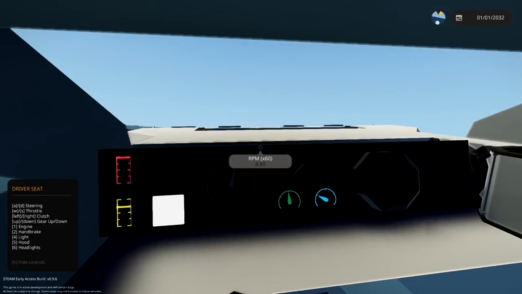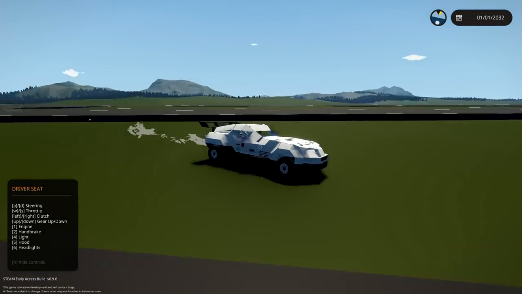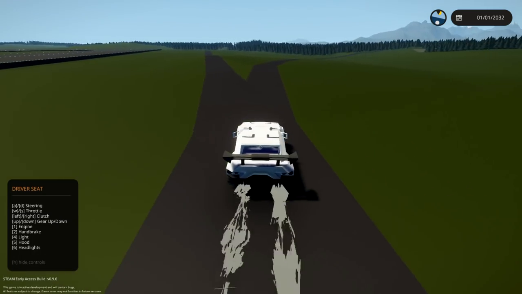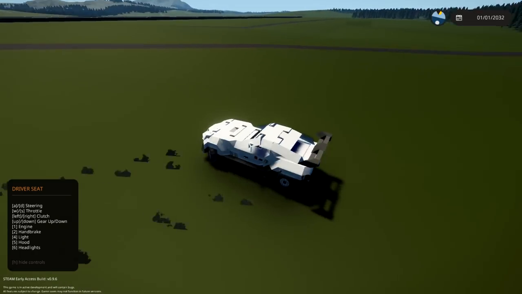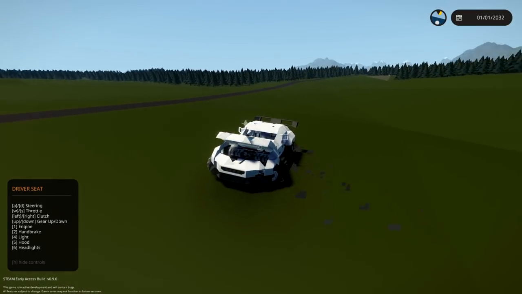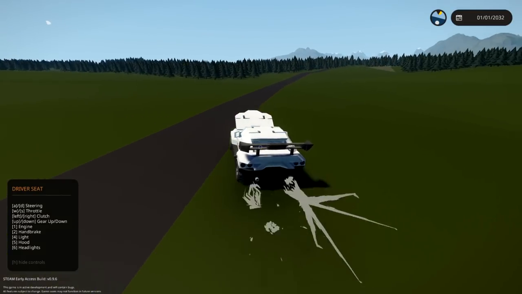All right. So let's get on the road. Whoa. Okay. We broke something. I don't know what we broke. But let's go. All right. Floor it. As fast as we can. Wait, nope, that didn't work. The HUD's coming up. That means I can't see when I'm inside. Whatever, it's fine. Don't worry.